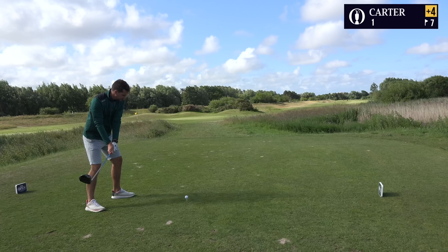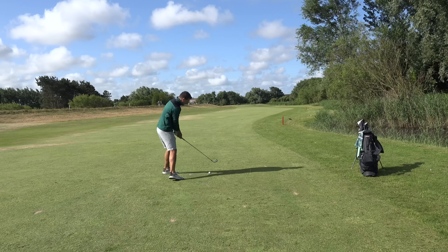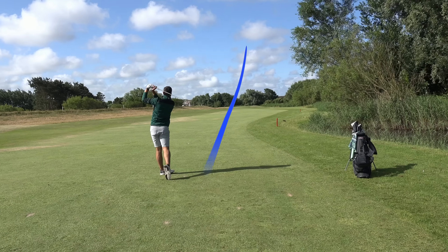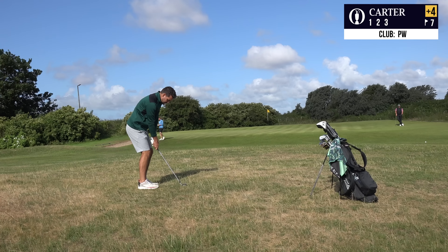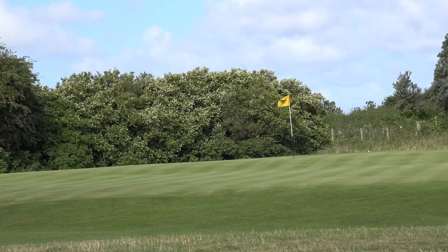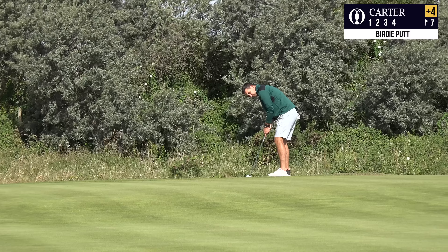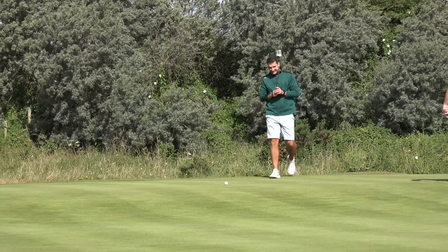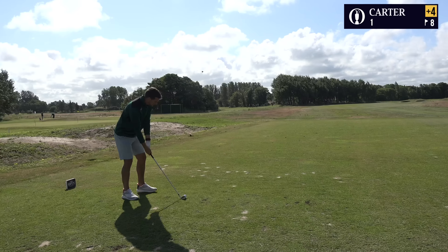I've got to be honest — I started to worry about the online backlash at this point. Four over through six, all you can think about is shooting about 97. But stepped up, beautiful drive, got a chance of getting there with a two iron. Water short of the green, so a little bit of a bailout, plus the wind was off the right. Left it around pin high, left of the green. Flag is on its own little plateau, so I tried to be aggressive. It trickled a little too far but thankfully hung on to the back edge. Lovely putt coming back — fancied it, just outside the right edge, slightly uphill. Would have been great to get back on track with this putt, but it literally left it in the jaws. Par to steady the ship.